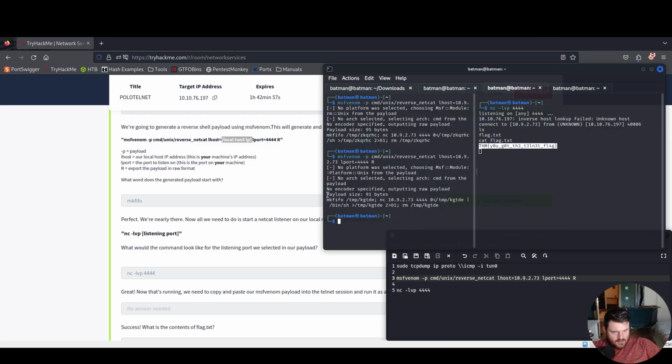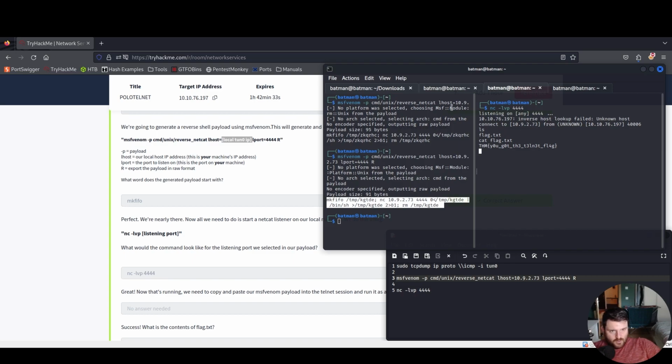That will create the payload on our machine, and here is the command that will run on the target. So here are the things that will run in the background in order to get our connection to the vulnerable machine.